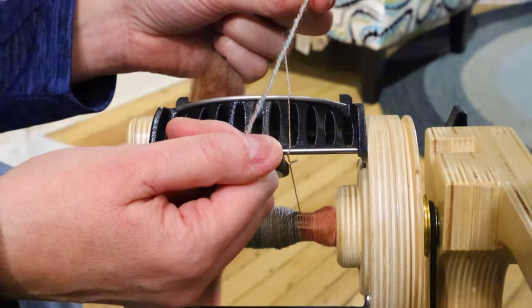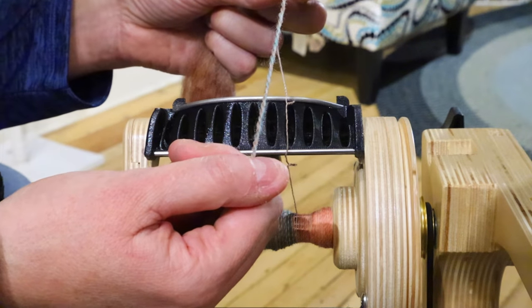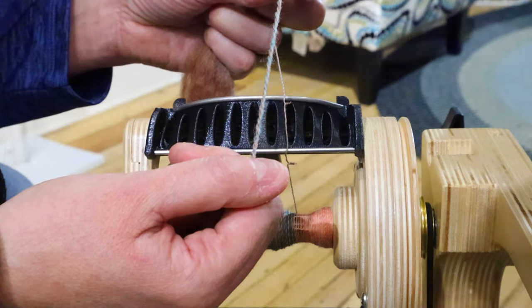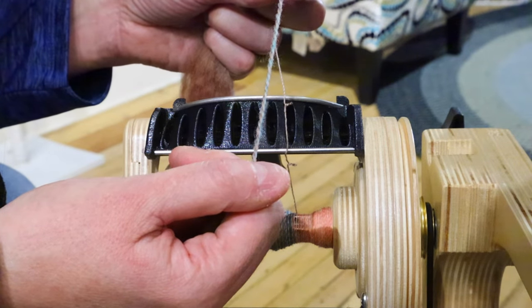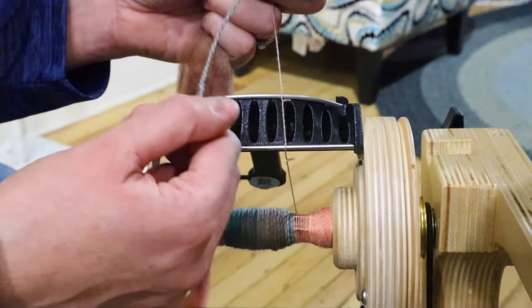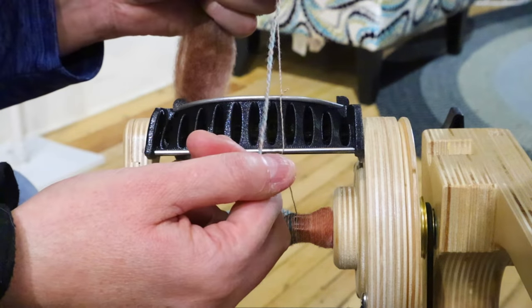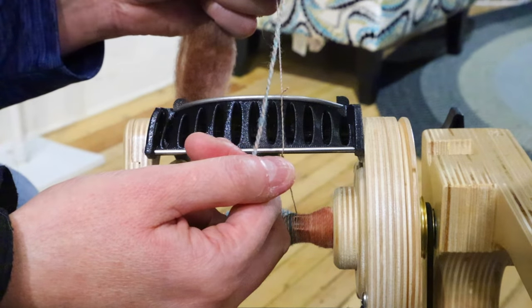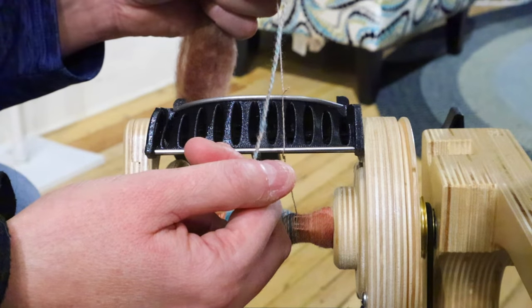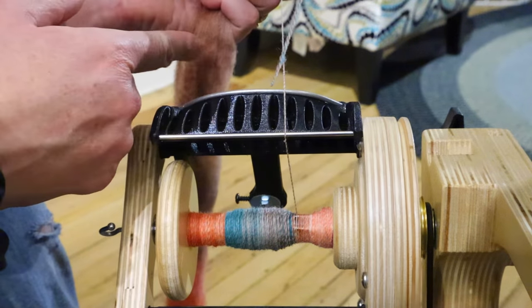This, by the way, is Essential Fiber BFL, and the colorway is called Egyptian Artifacts. So you can see, obviously when you're spinning, it's much tighter than when you let go of it. It's got a lot of floof to the fiber because it's very fluffy BFL, and so it's going to poof out after you've spun it.